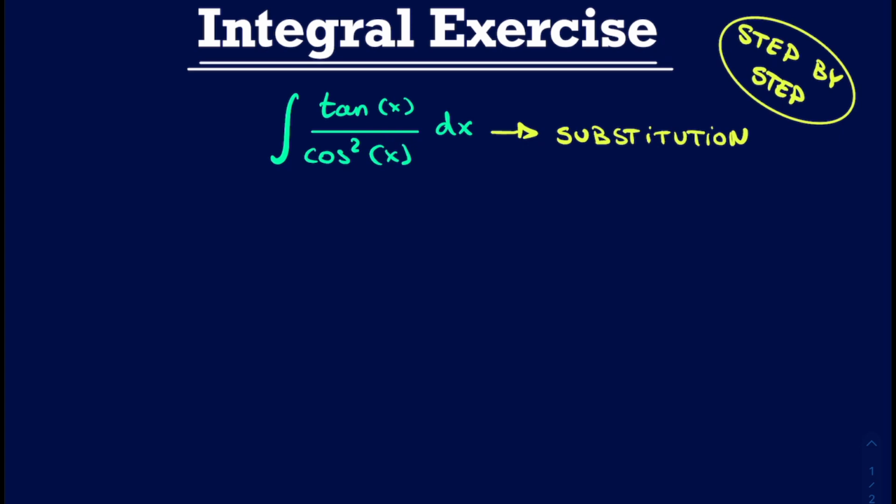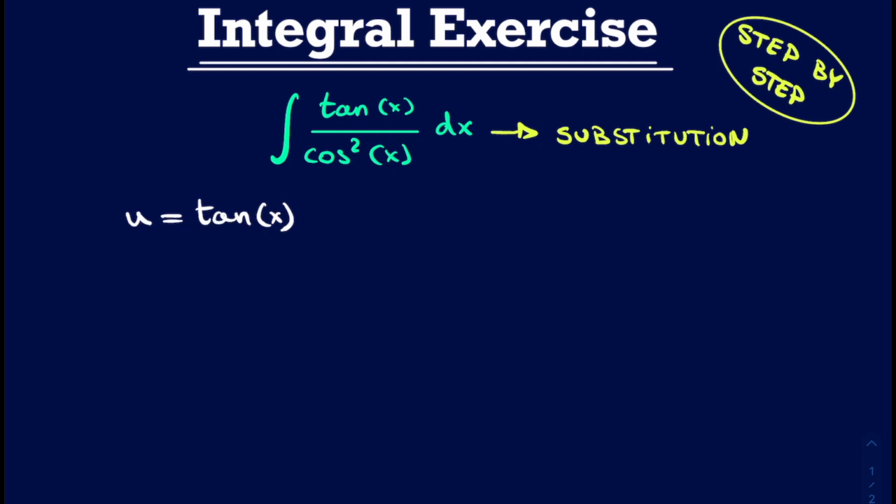In this method, we are defining a new variable, let's take for instance u, and we want to write it as a function of the old variable x, such that our integral simplifies a lot. In this case, we will use that u is equal to the tangent of x. Now the second step is to write this dx with the corresponding substitution. We want something to have to do with du.